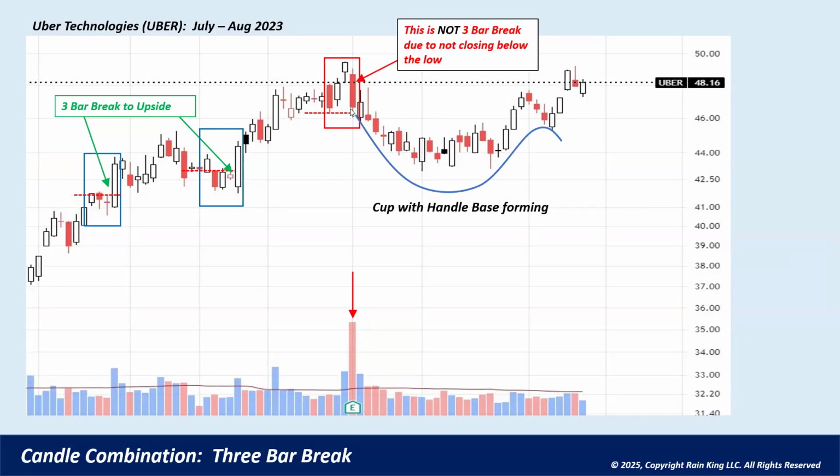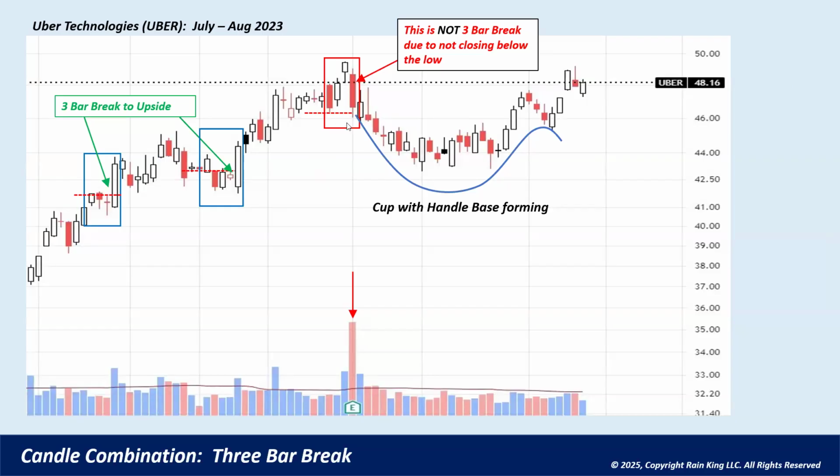And the point being, on a wide range bar like that, you still want to pay attention because it could be enough to really slow the momentum of the stock. And you can see here, this started to drift down in a fairly controlled way. It wasn't a big, massive sell-off, but it came down and it needed time. And it ended up forming a cup with handle that eventually had to move higher in the fall of 2023, I believe. But Jason, how important is that close on the three bar break?